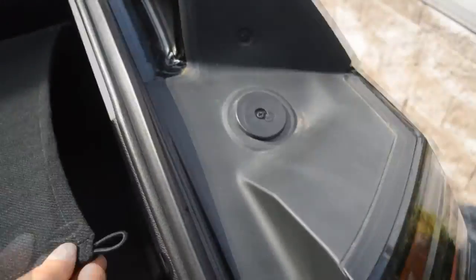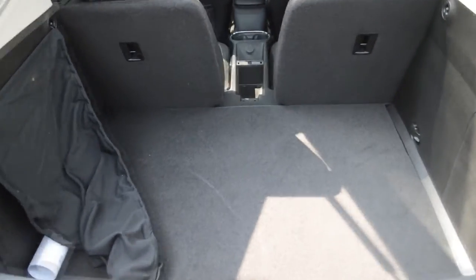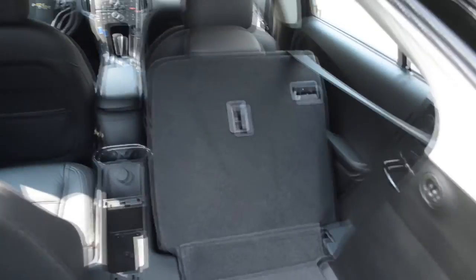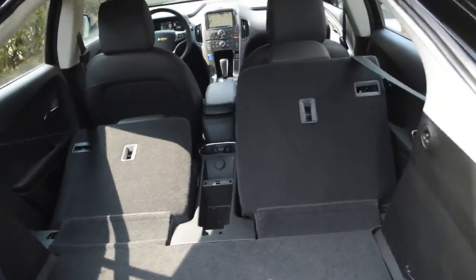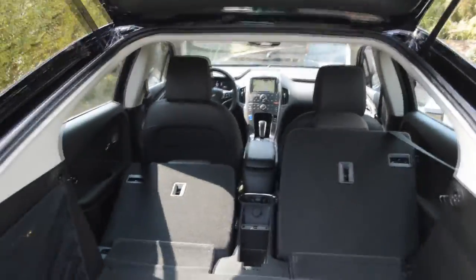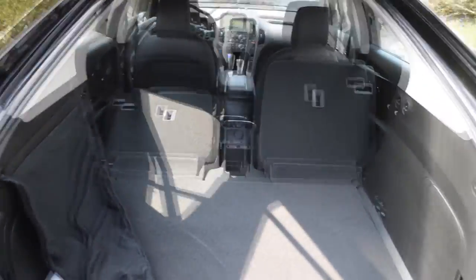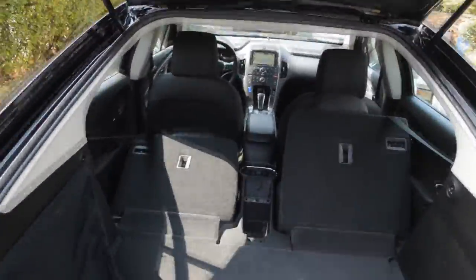It does come with this little, it's not a tonneau cover, but it does have pretty good back cargo room, and then you can just flip these down. Obviously not, because the front passenger seat is really far back. I don't know why. Must have had a thug in the front seat. But that's all the way flat. So you have a lot of room if you need to put some luggage in here, if you want to go skiing, something like that. One thing I will mention, you can go skiing in this car. There's no fear about range anxiety whatsoever. I'll go over that in a second.